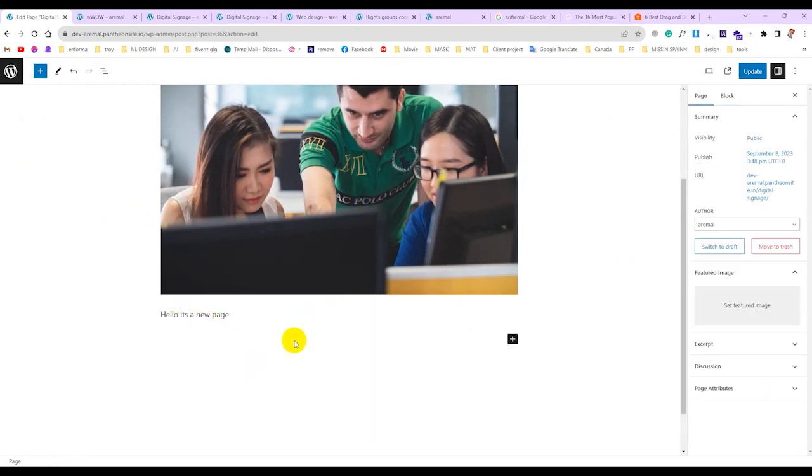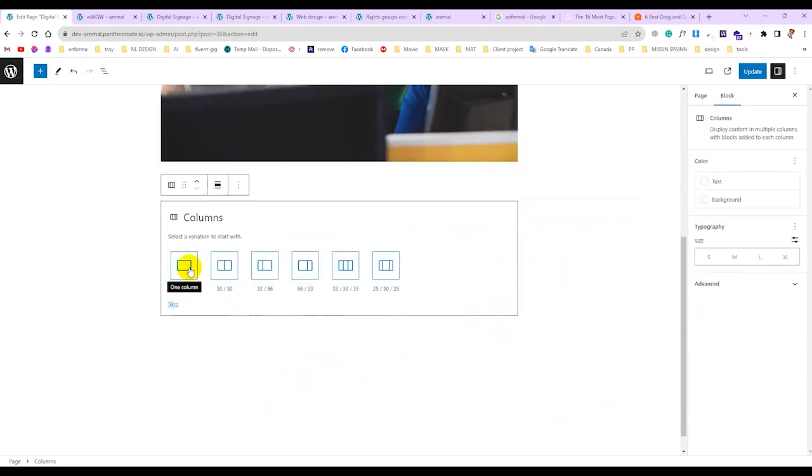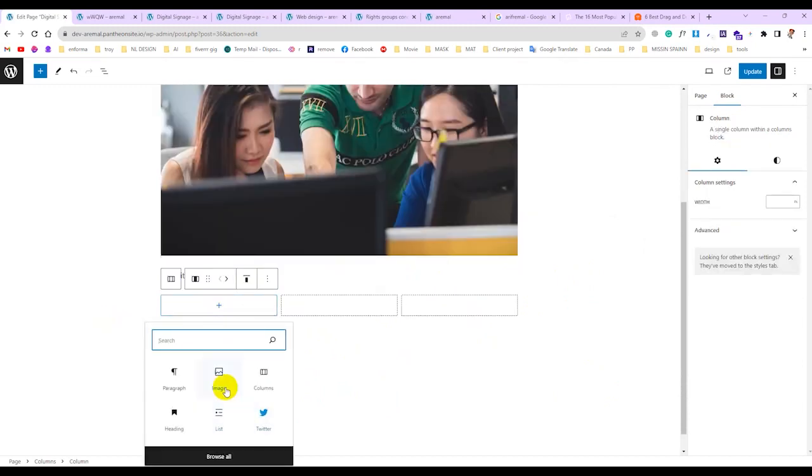Then under there let's try to add columns. Just click columns. So how many columns do you want? 100, that means full width, 50-50, 33, 60-60. So let's say we need three parts of column. The first one, we want to add an image.